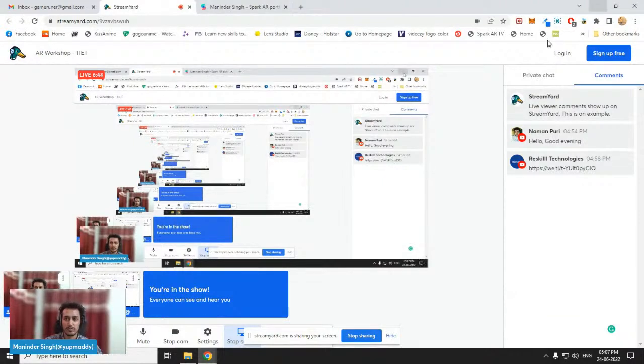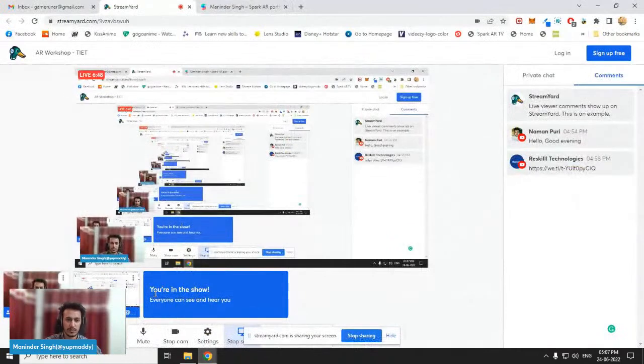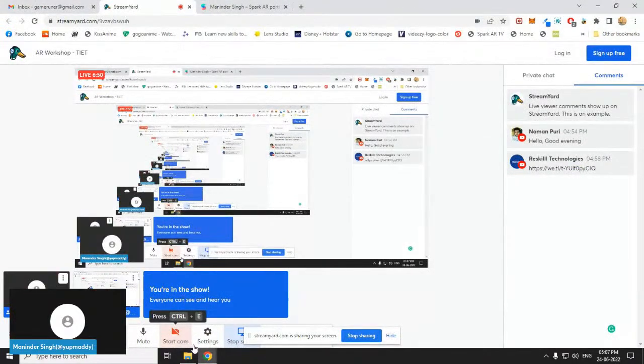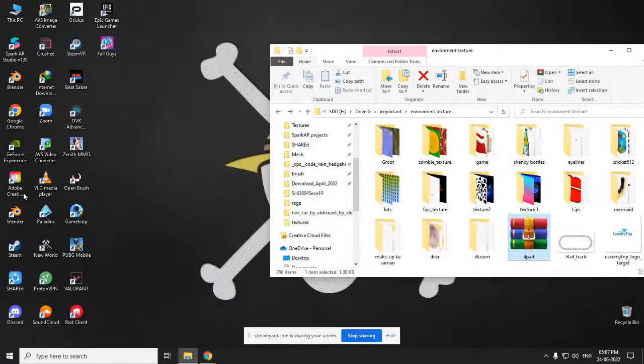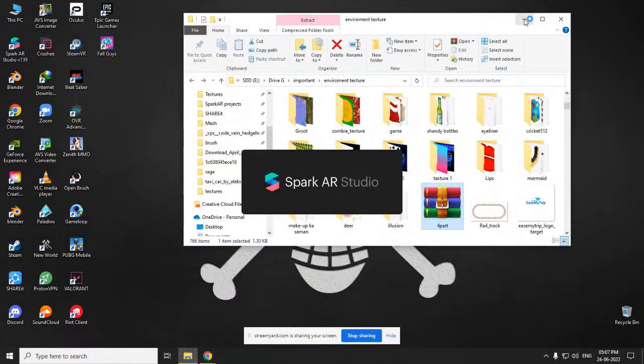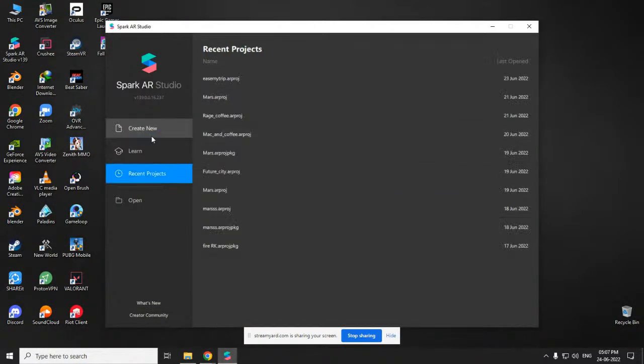Now let's jump into this Spark AR. Wait, let me stop this cam. Let me open this Spark AR.